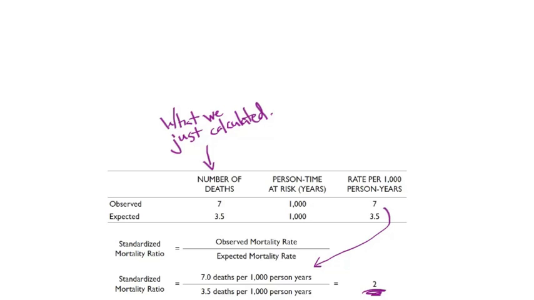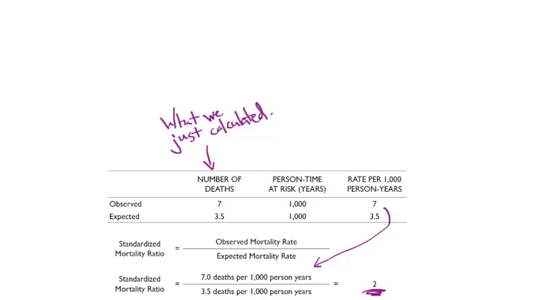But, and this is a big but, the standardized mortality ratio here is dependent entirely upon the community that we select as the reference group. Most of the criticisms of the standardized mortality ratio as a measure in occupational epidemiology relate to whether the worker group and the community group or the reference group are actually comparable. For instance, the welders might differ from the community in other ways, including socioeconomic status and smoking rates. Depending on how the data was collected and organized, it may not be possible to account for those differences statistically.